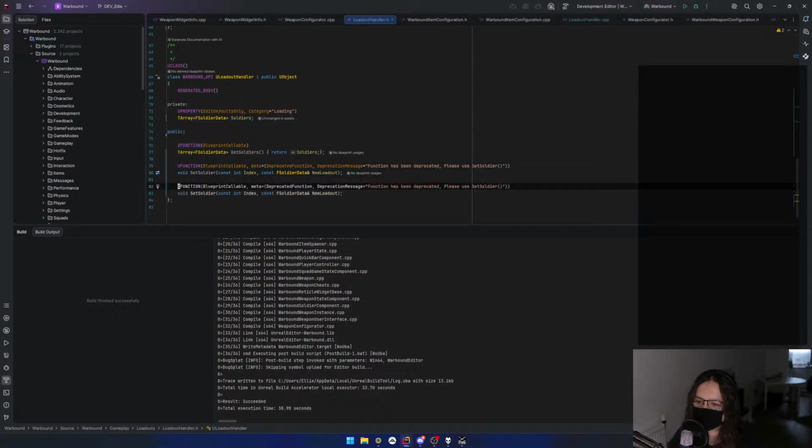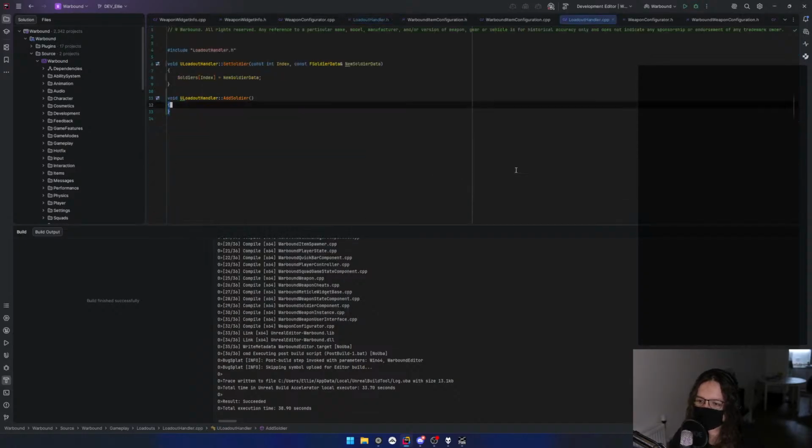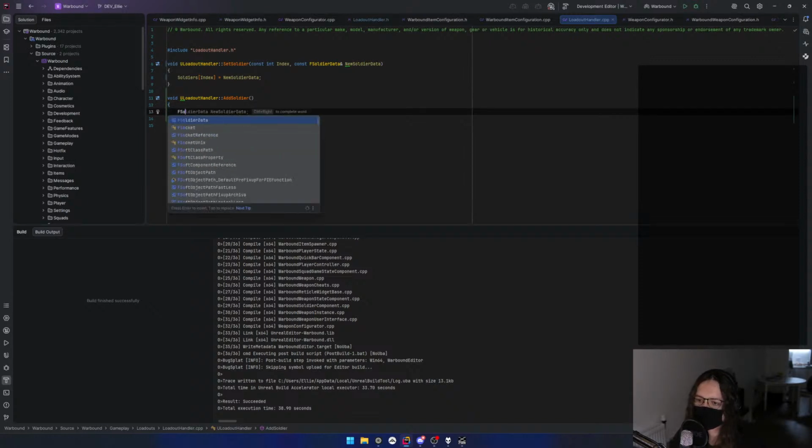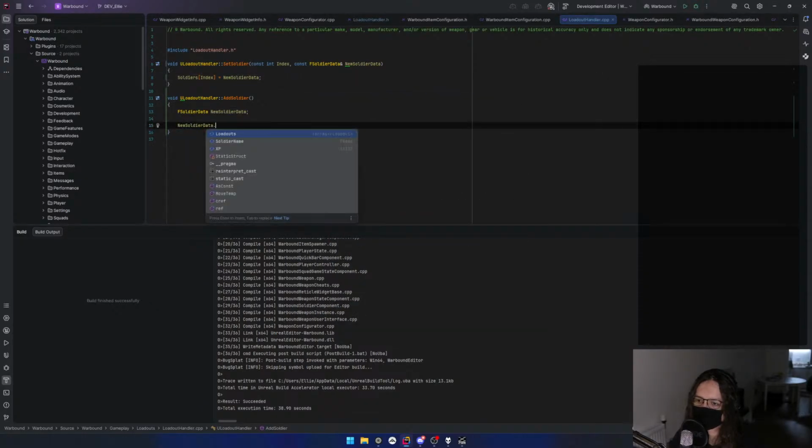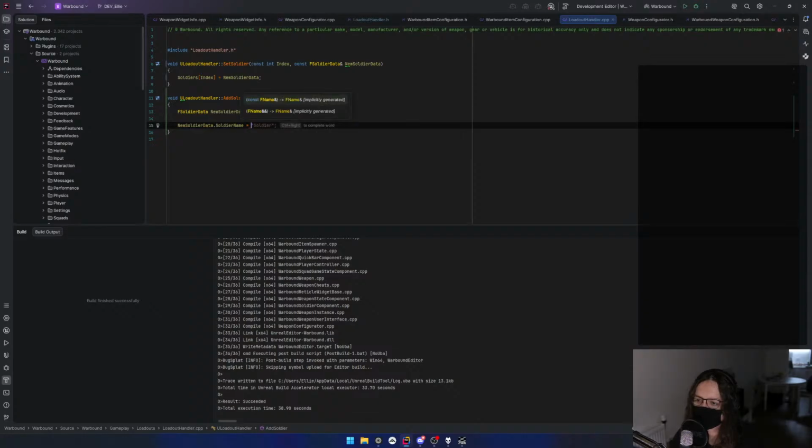We probably also want an add soldier, which, yeah, these should not be deprecated, of course. And add soldier, we probably want to create new soldier data. New soldier.